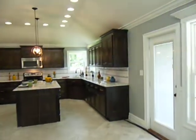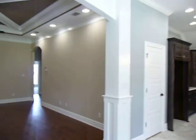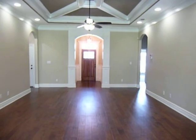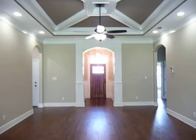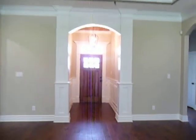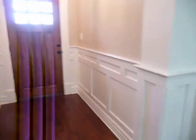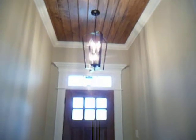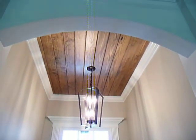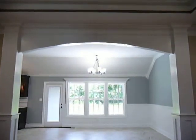And take a look at this kitchen. Let's go back and look at the beautiful detail work in the foyer with the judges panel and chair railing. Your solid wood door with transom windows and little lights on top. And look at that beautiful stained board ceiling there, and of course the oil-rubbed bronze light fixtures throughout the house.